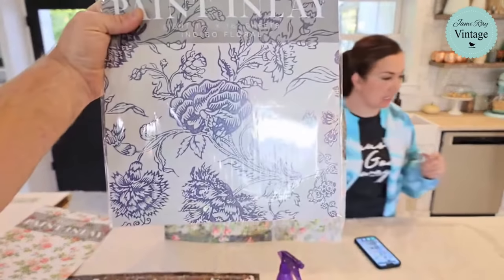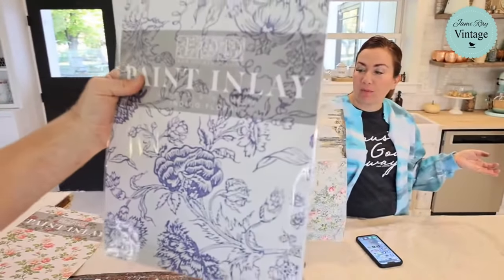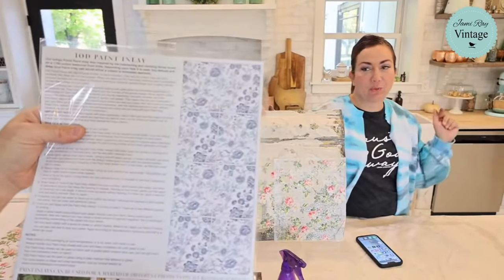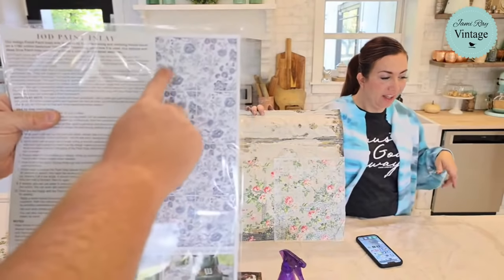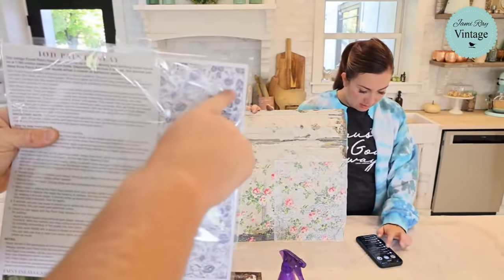So that's rose chintz. And this one is indigo floral, which is the one going in my mom's room. I'm going to be putting that on her headboard because she has a blue and yellow theme. And I think this would be really pretty with what she has going on. It does line up and it has a grid system on the backs of these so that you can line them up.